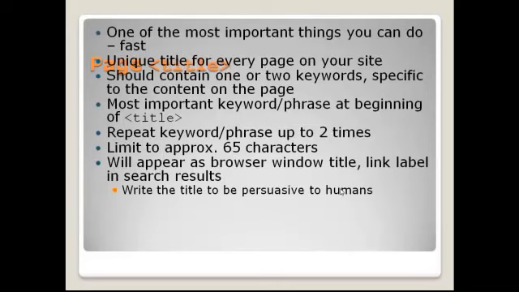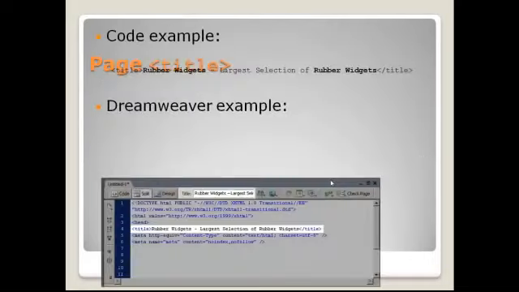Say you search for diamond rings and you go to the site. At the very top left corner, if the page is optimized for it, you'll see it say diamond rings, diamond ring sales in Dallas. That would be an excellent example of the keyword being in the very front, but still being attractive enough and interesting enough that a user wants to click on it. And it needs to be persuasive for humans.